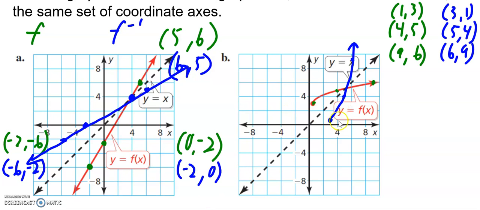Okay, so again, this isn't perfect, but I was approximating this point is kind of like 1, 3. Not exactly, but then I'm going to have a point 3, 1. So I plotted that right here. And this point here is like 4, 5. So I'm going to have a point 5, 4. This point here looks like it's kind of like 9, 6. So then I'm going to have a point 6, 9, which I plotted right here. And then I draw that curve to make the shape, and boom, that's my inverse.